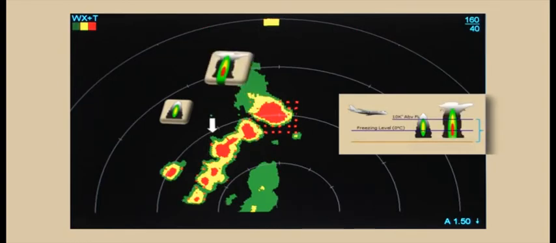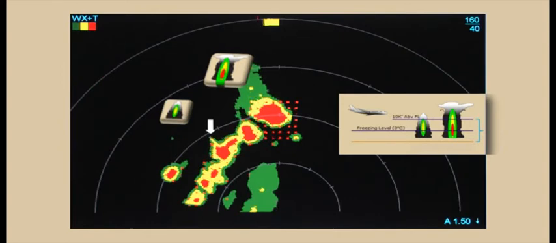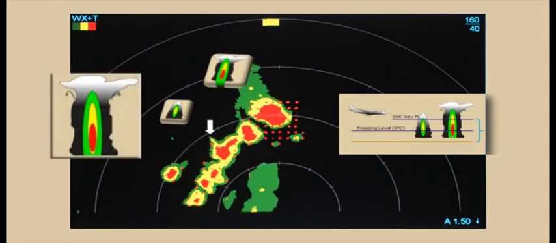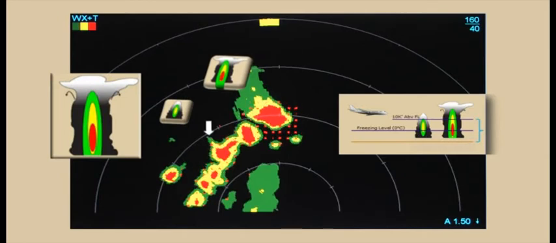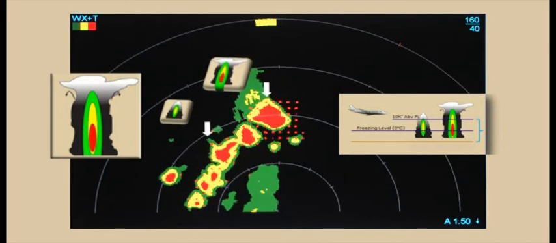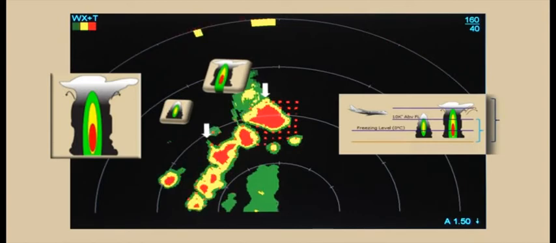Second, during the mature stage of thunderstorm development, strong updrafts carry moisture aloft, with the result that there is high reflectivity at cold temperatures. These mature cells create lightning and hail potential and produce very strong turbulence. What's more, because the strong updrafts associated with these thunderstorms can exit the top or sides of the cell, the potential danger area for hail and turbulence can extend well outside the cell boundaries. In the case of a mature cell-associated threat warning, multi-scan ThreatTrack extends the warning area outside the cell boundary to denote the increased threat from the mature cell. The associated threat icon for mature cells is displayed at all altitudes.